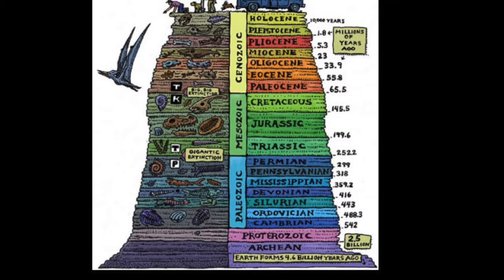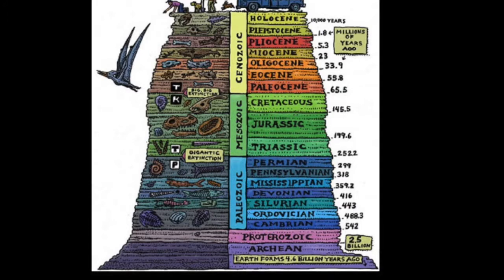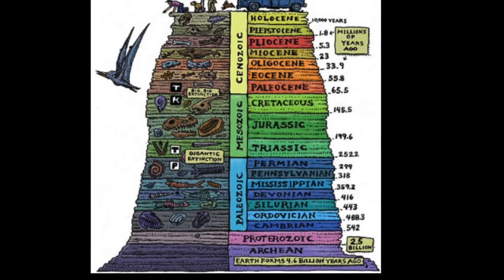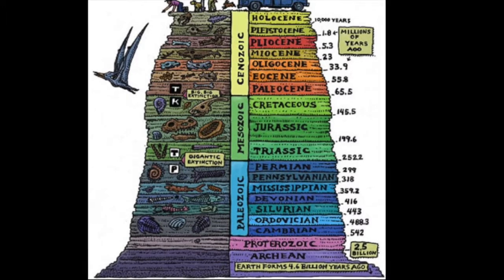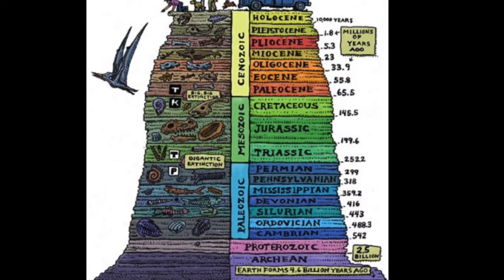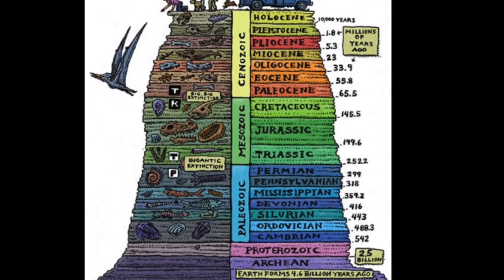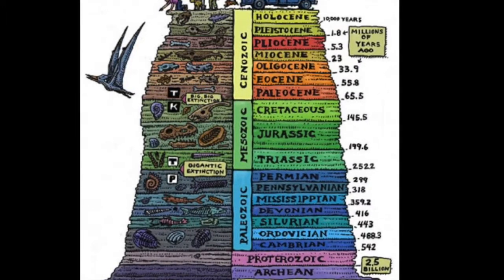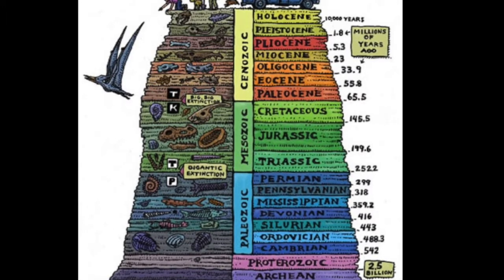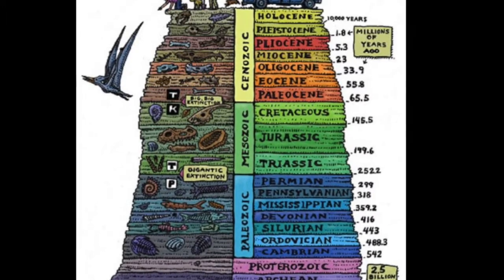In this picture, you'll see the timeline of Earth's history on the right. At the bottom, note that Earth formed 4.6 billion years ago. As you move up that column, you'll see the various geologic time periods. On the left are examples of organisms that lived during that time period. The fossils of these organisms give us an idea of what life was like during that time period.